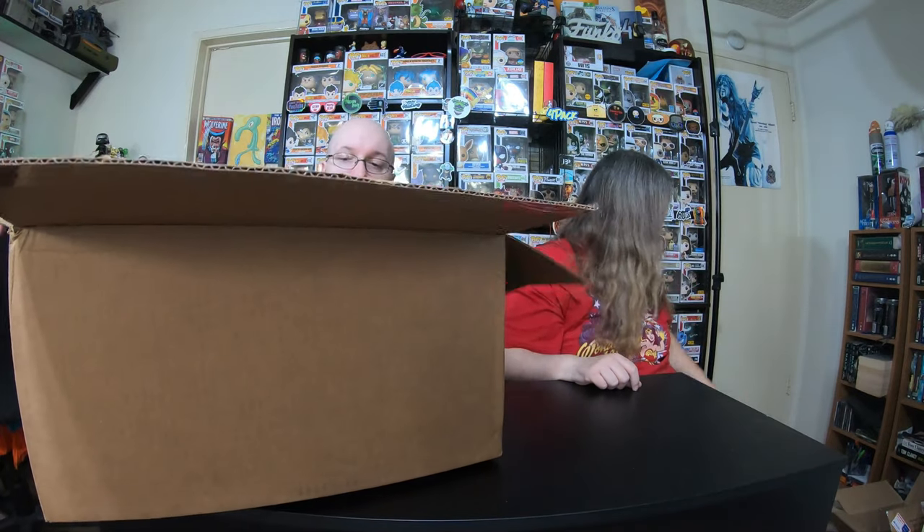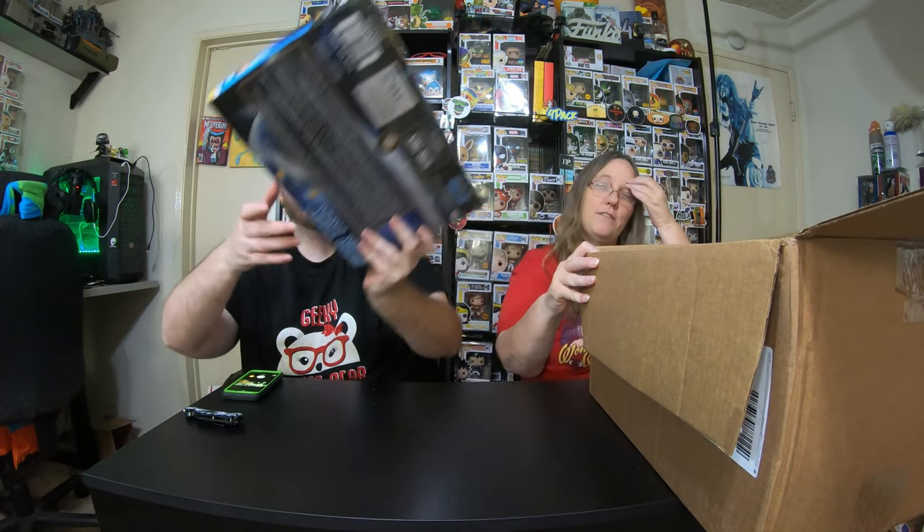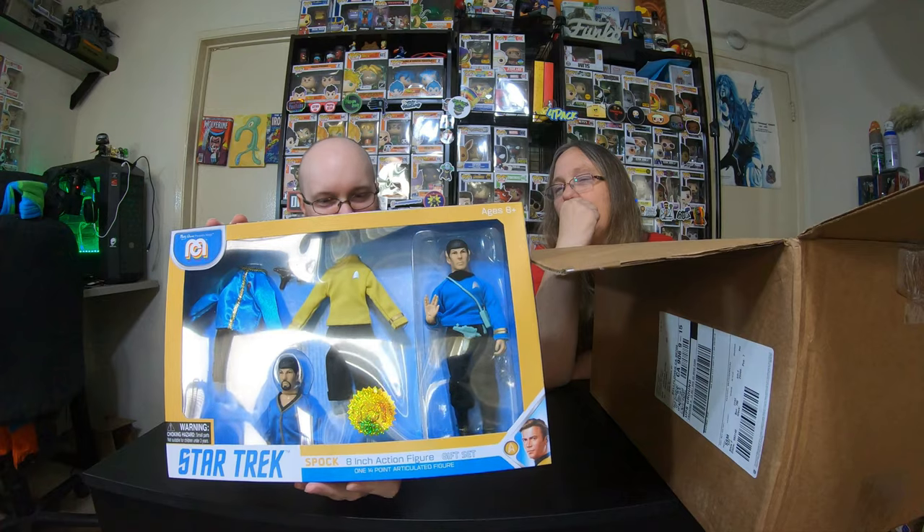Oh, that box is full. It is very cool. All right, you want to go first? Yeah, let's grab this. That's tissue paper. Got the first item. It's a Star Trek Spock 8-inch action figure — 14-point articulated figure. His hands move, his face can change, you get different outfits. It's like a fashion doll but for Star Trek fans. That's actually really cool. This is easily $25 to $30 bucks brand new. And I'm telling you, same as the last one — this stuff never made it to a shelf. There is no shelfwear here.